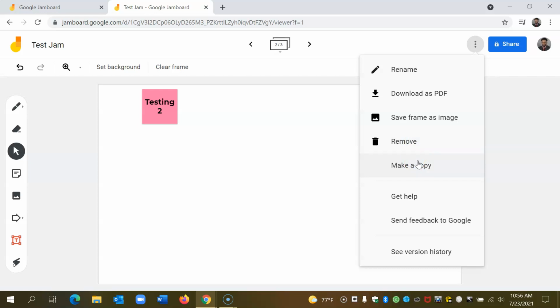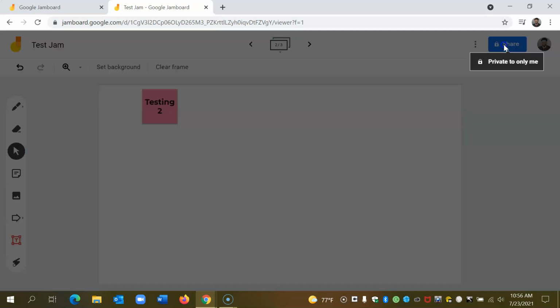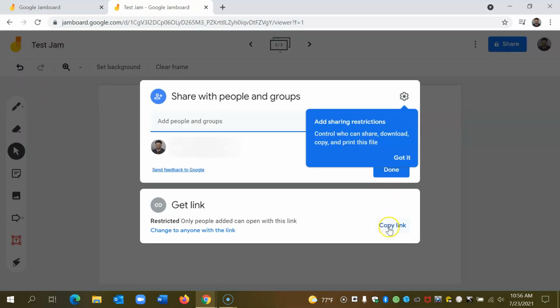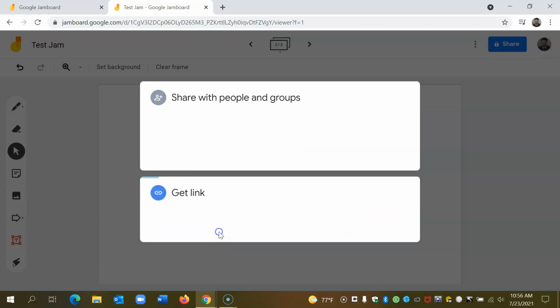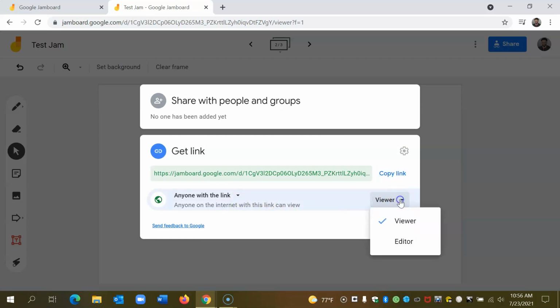Once you have completed creating an individual or multiple jams, you also have the ability to share the jam. And by sharing the jam, this will give you the opportunity to share this with your students. And so you will want to make sure when we select share that you can copy the link to make it accessible to your students by posting it into Canvas, or you can change the content or access features to where anyone can view, or they will be able to edit the jam.